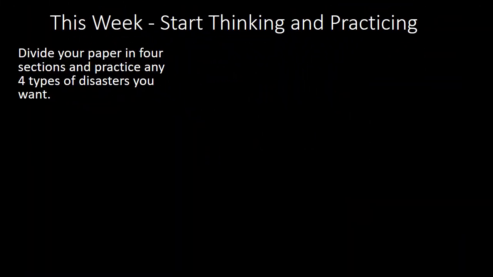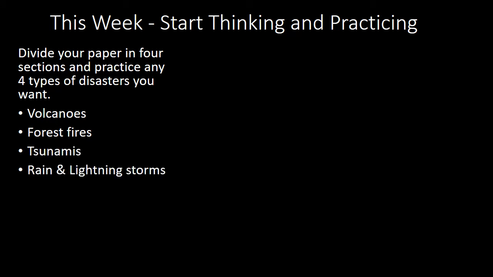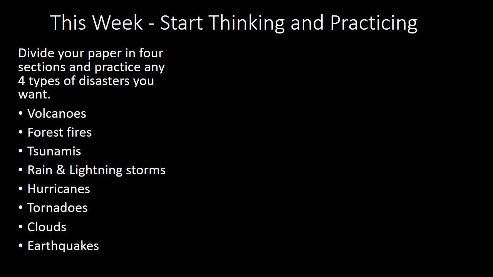This week we're going to start thinking and practicing drawing. We're not going to do our final drawing. We're just going to practice. What I want you to do is divide your paper into 4 sections. And I want you to practice any 4 types of disasters you want. There are plenty to choose from. You can draw a volcano, forest fires, tsunamis, rain and lightning storms, hurricanes, tornadoes, clouds, and earthquakes.